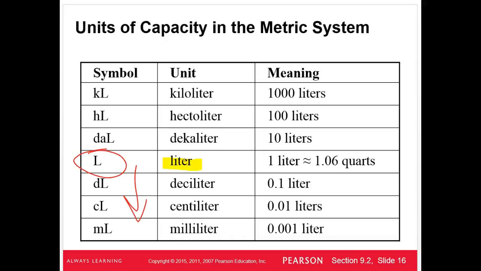All right, these are the ones that you see the most. The milliliter and the liter. But occasionally, if we're talking about something fairly large, we'll get into kiloliters, sometimes. But liter and milliliter are the ones that we see the most, because that's what we see in a grocery store, at a vending machine.